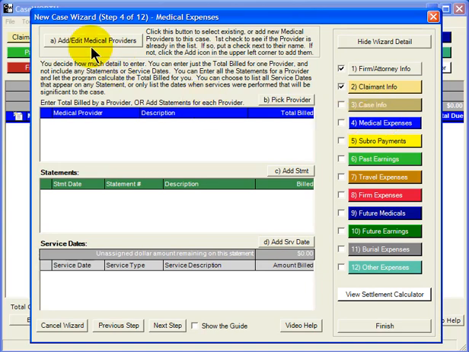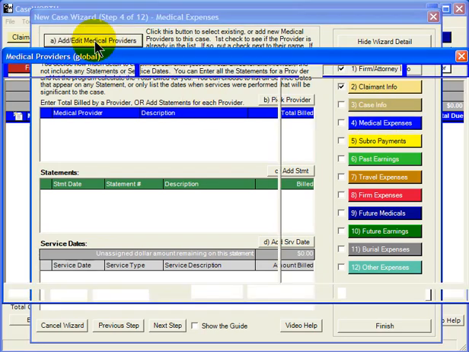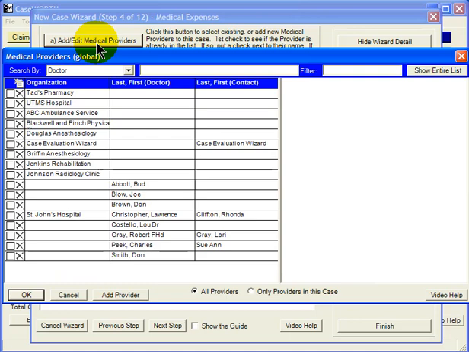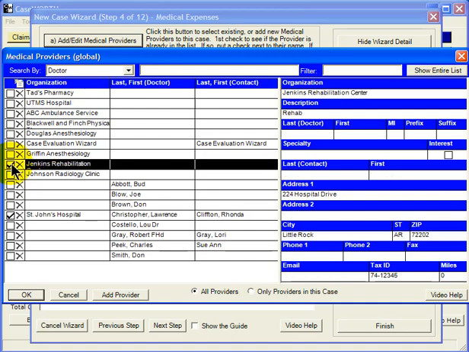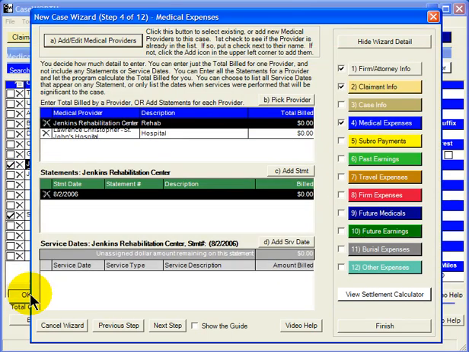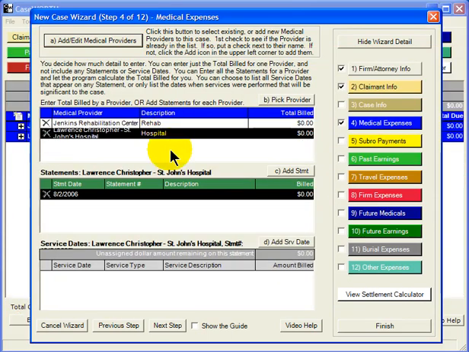The New Case Wizard asks a series of more detailed questions to quickly build a working case file. You are still free to decide how much detail to include. Each step of the wizard can be answered with broad questions and little or no detail.